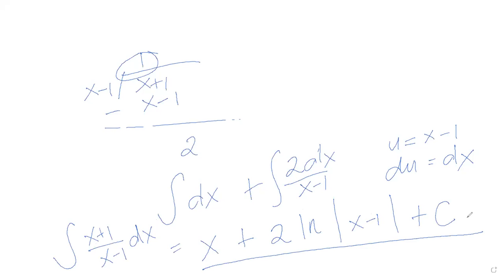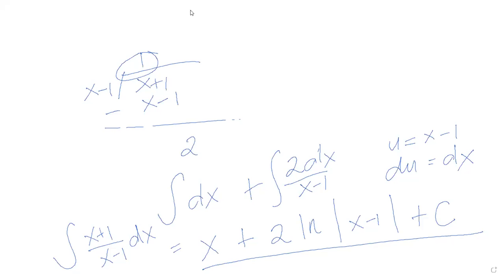So the original integral of x plus 1 over x minus 1 dx will have this as the answer, because you have to resort to long division, knowing that the degree of your numerator and your denominator are equal. If the numerator degree is higher than the denominator, you can divide by distribution, or you can divide also using this long method.